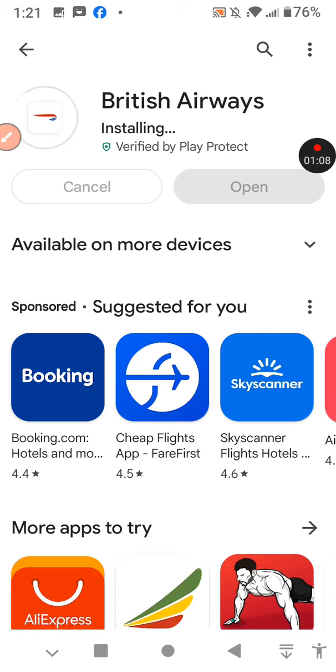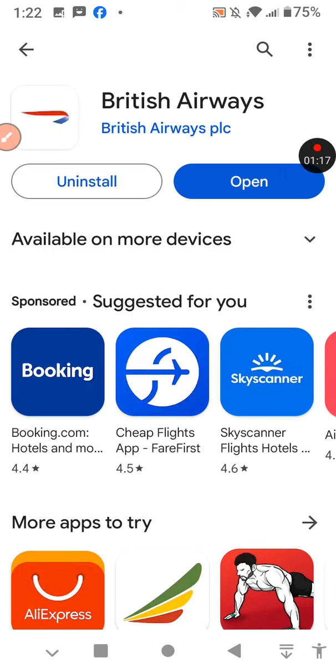As you can see, we are done with the downloading and now we are getting it installed on our device. So guys, let's wait whilst it is installing. So that's how it is, and we have got it downloaded on our device. To use it, just tap on open, and when you tap on open, it's going to open for you to use it. So this is it. This is how to install the British Airways app on your device successfully. It's very easy and simple.